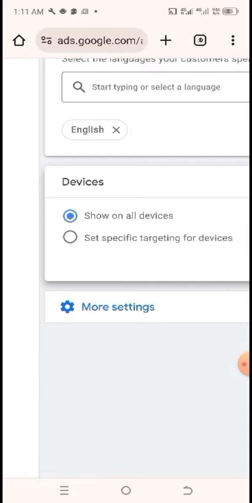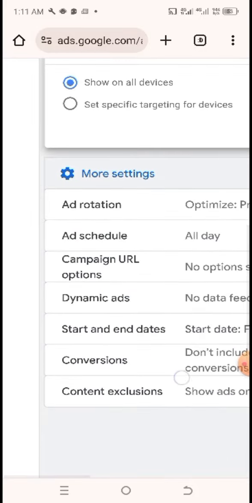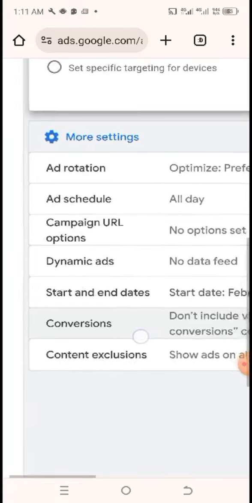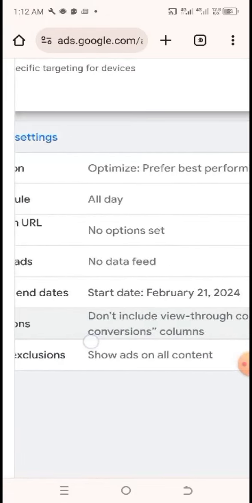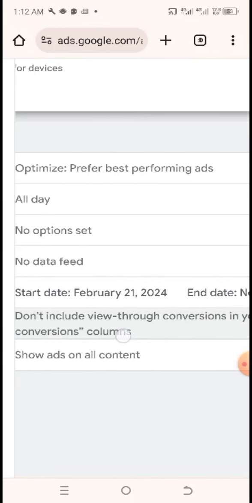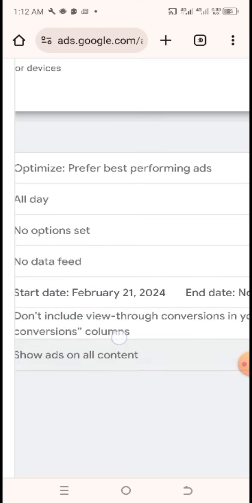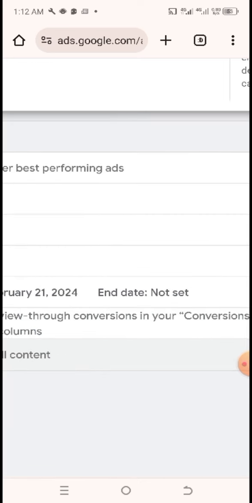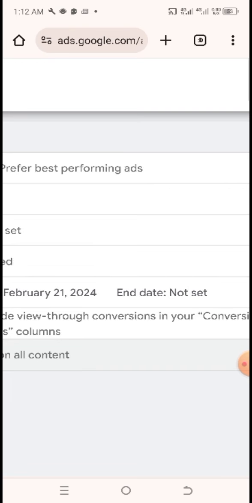Let's go back to more settings and see what we have there. Start and end date. Starting from the date you are creating the ads, the end date is not set, and you can leave that.